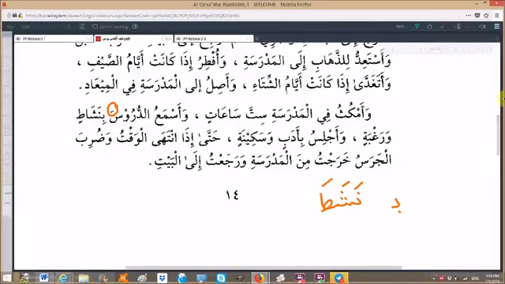Nashat. Yanshatu, meaning to have energy, to be lively. Asma'u durus bin nashat, with energy. I listen with nashat, I listen with energy. Wa raghba. Raghba comes from raghaba, meaning with desire.